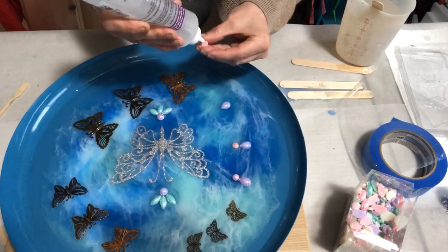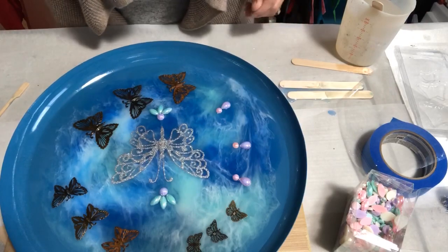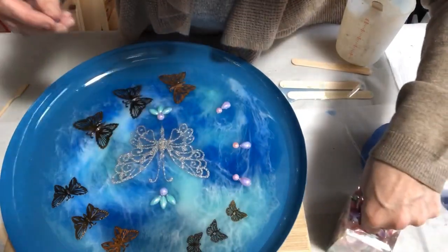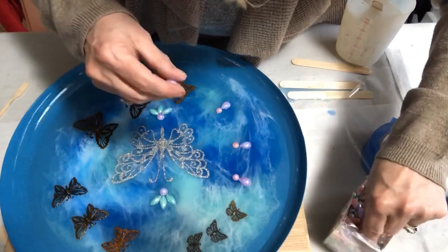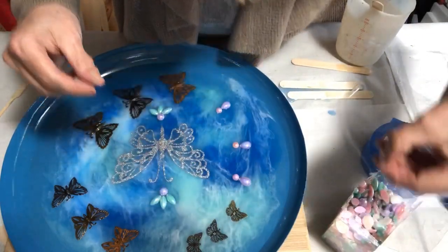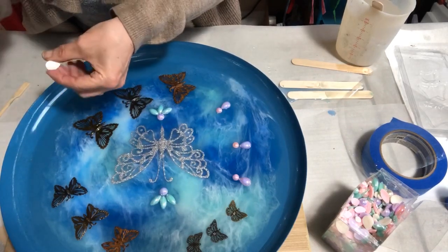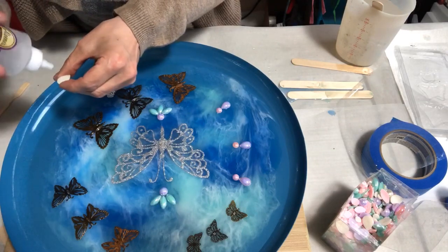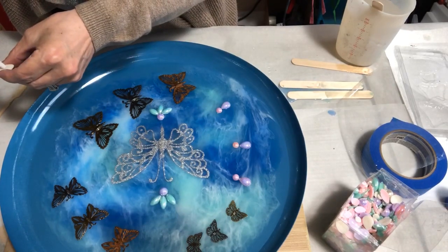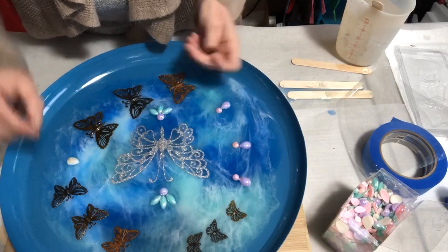Okay. So I think I need one more for the other side. Do it with the white teardrop and the white pearl. And then that'll be it. And I'll just pray for the best, because I'm going to lay the next layer, the last layer of resin. Right here.